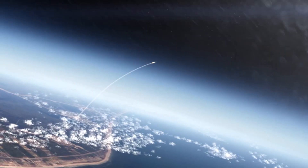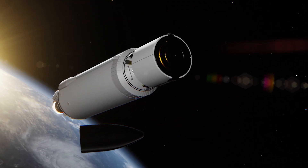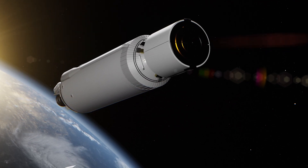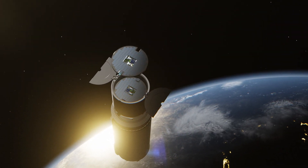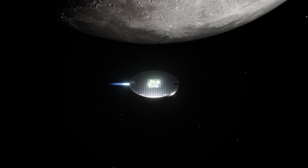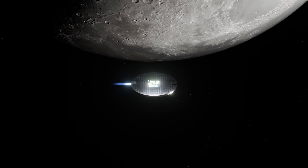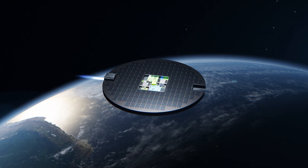Beyond that, the DiskSat is actually ideally suited for deep space or semi-deep space missions because it has so much power and low mass. Electric propulsion gives it a lot of delta-v. So if it can be launched to geosynchronous orbit, it has enough delta-v to fly under its own power from there to lunar orbit and fly the DiskSat in orbit about the moon. There are also applications further into deep space — if it gets rideshare onto a trajectory to Mars, when it got to Mars it would have enough thrust and delta-v to put itself into orbit around Mars. So there's really very little limitation on where you can fly the DiskSat.